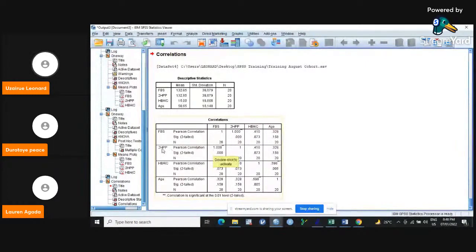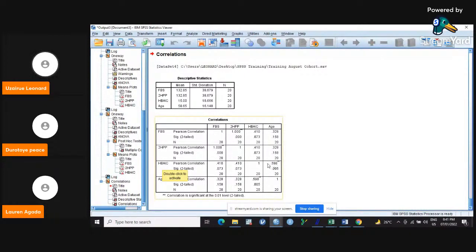Then 2-hour postprandial against HbA1c, the same thing. This against these two was also not significant. Then when HbA1c is correlated with FBS, it will just repeat what we already have here. But the only difference here is that HbA1c with age was positively correlated, because this is a positive correlation of 0.05.